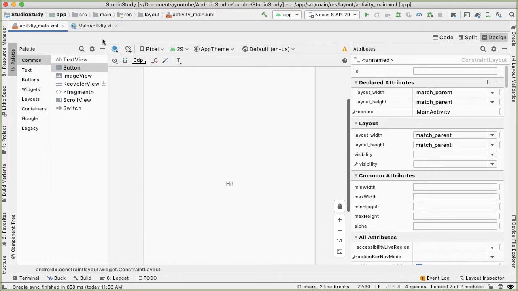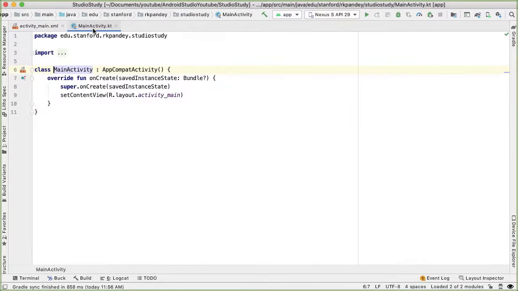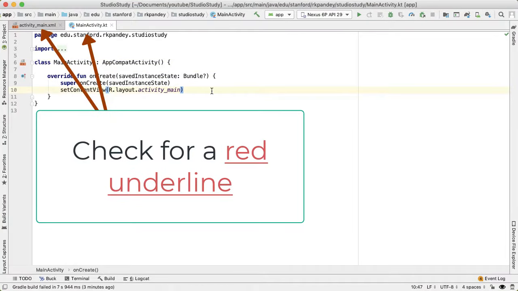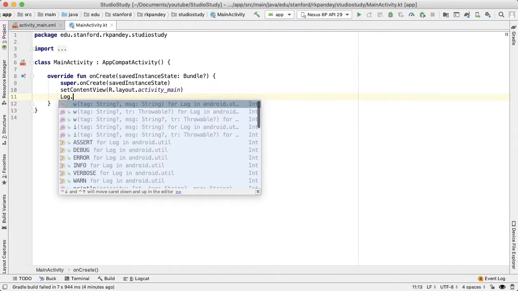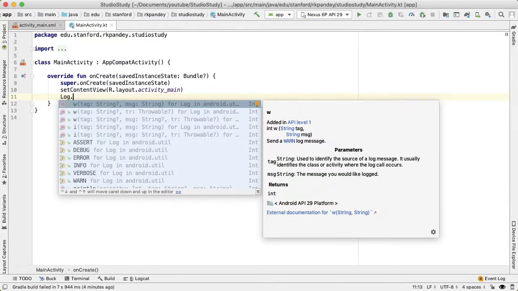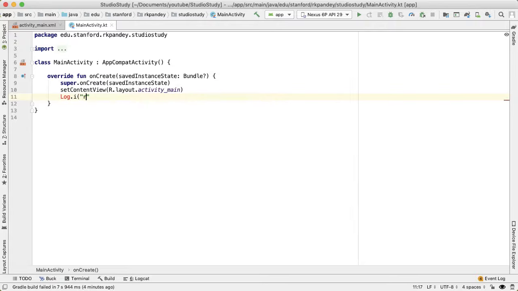Before running the application, there's one more thing I'd like to show, which is easy to gloss over if you're new to Android Studio. If any file in the editor window has a red underline, that means that there's an error in the file and the project won't compile. You'll get a build error. A really common reason for this is failing to add imports. So I can start adding a log statement here, for example, in the onCreate method. I can say log.i, pass in a tag. A lot of students will stop here because this is technically correct. That's the right way to write a log statement.